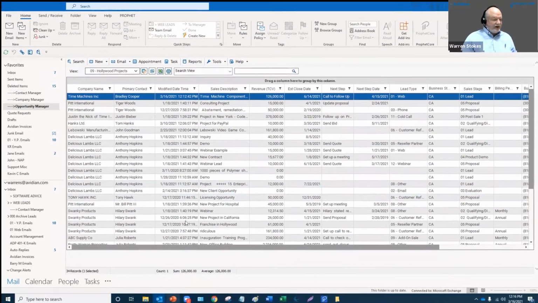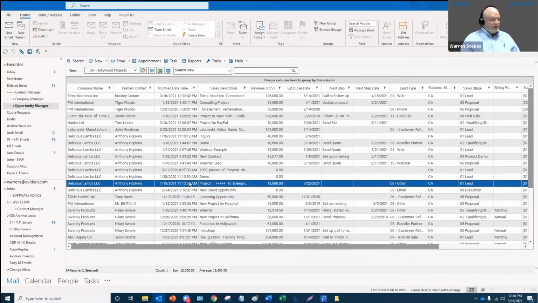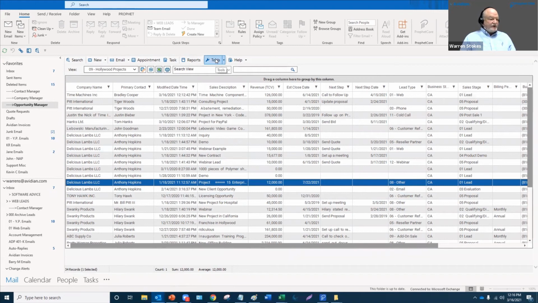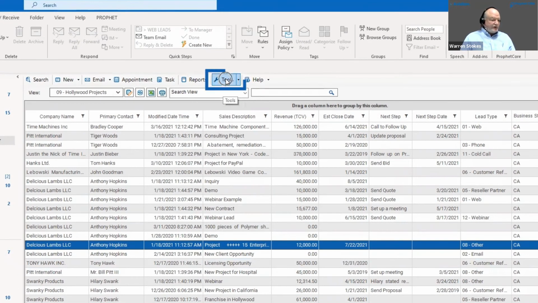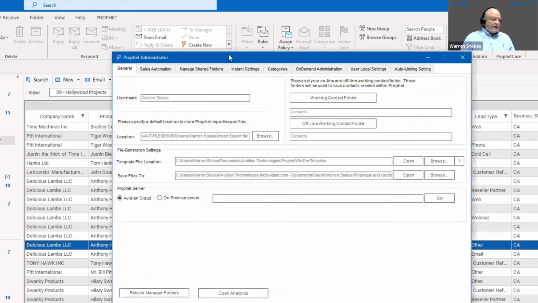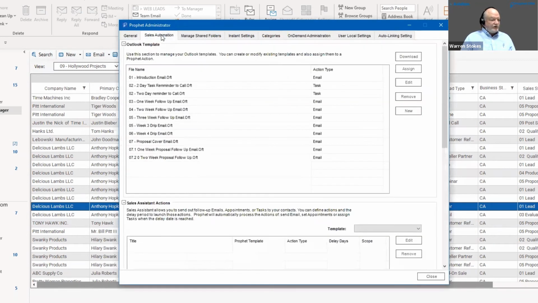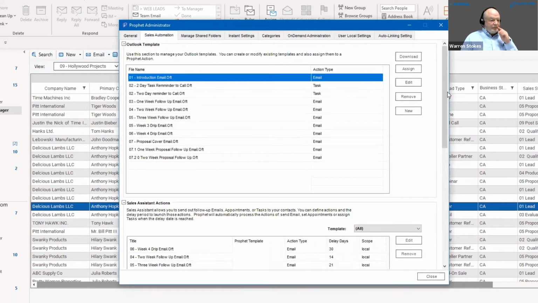So now let's go back in and talk about how we got all that set up. There's a couple places you can get to this tool where I'm going, but the easiest thing is look for the little tools, the wrench symbol there that I'm highlighting. And you just click on it and it brings up your local Profit Administrator tool. And on tab number 2 there is my Sales Automation tab. You'll see there's 3 windows in it.